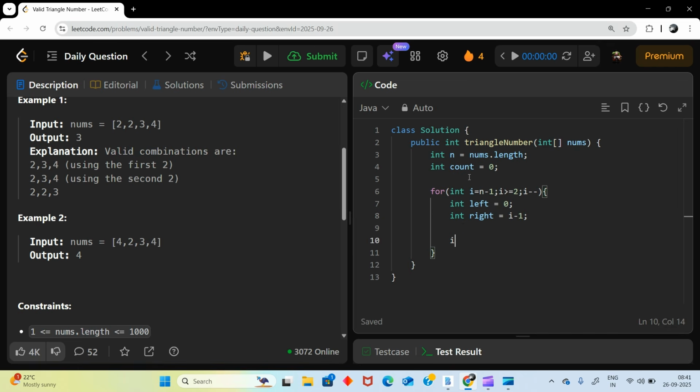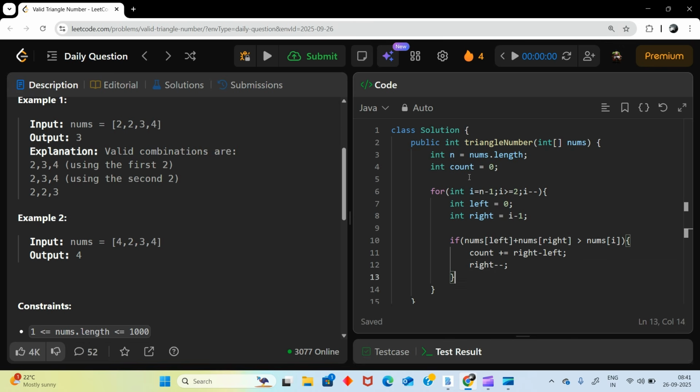Then I will check if nums of left plus nums of right is strictly greater than nums of my index I. If yes, then count plus equal to right minus left. Why right minus left? It's just the length from left to right. And we will decrement the right.